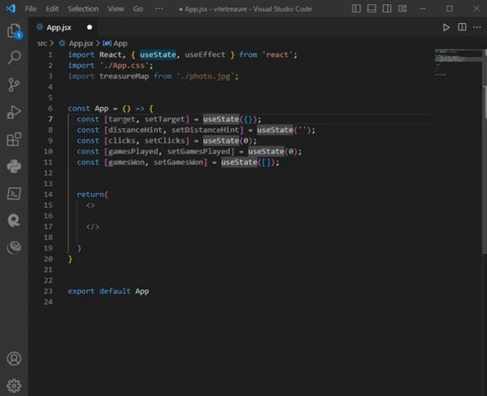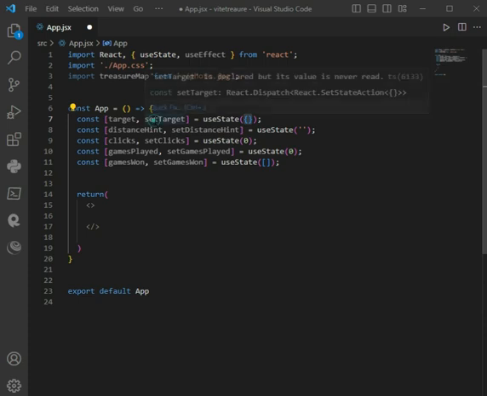For example, the target state will hold the coordinates of the treasure on the map. The initial value is an object that will hold x and y properties that will define those coordinates. And the updater function, setTarget, is a function that will be used to update the state target.